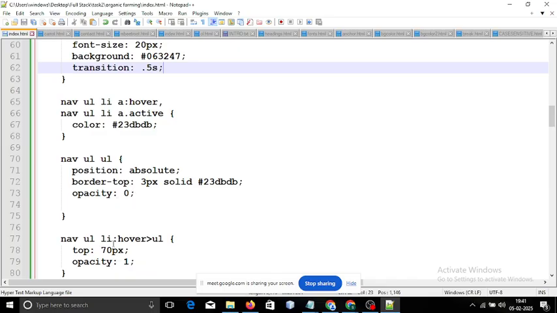But when I hover on the list element, in the navigation tag I have ul, right? In that I have li, that is products. When I hover on that, the sublist of that li tag becomes visible. This greater-than symbol indicates the sublist. So this list element's sublist will be visible to me. Opacity 0 means it will not be visible, and I have made opacity 1, which means it is visible to me. And you can see the top is 70 pixels again.